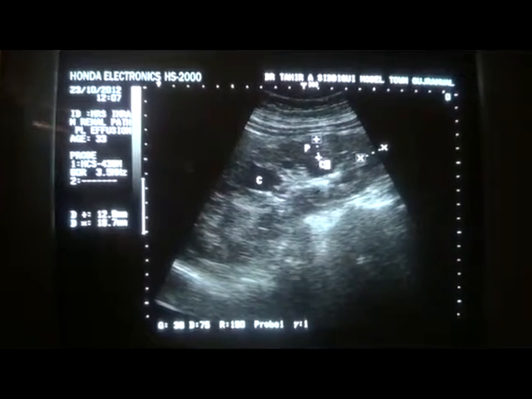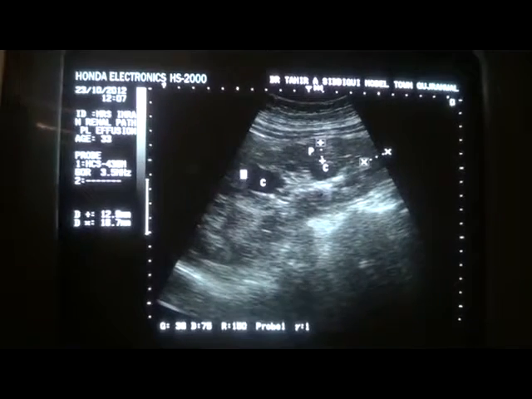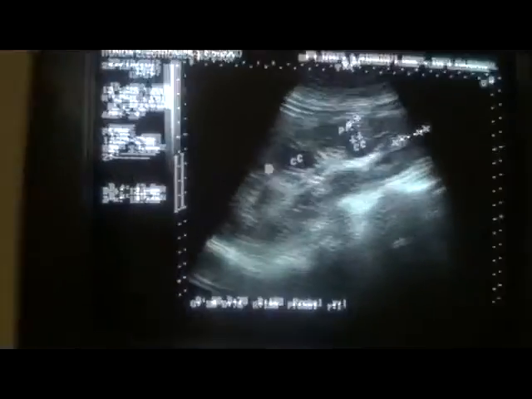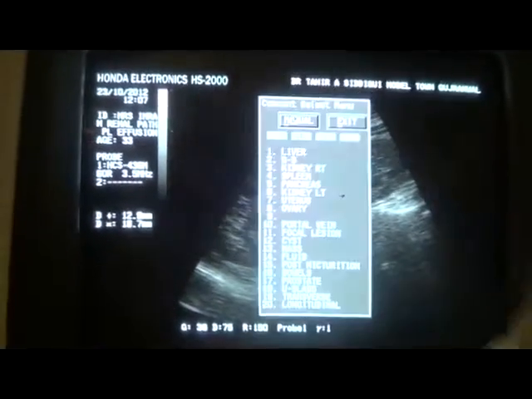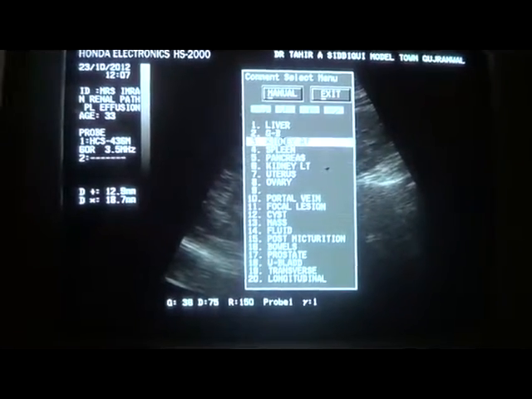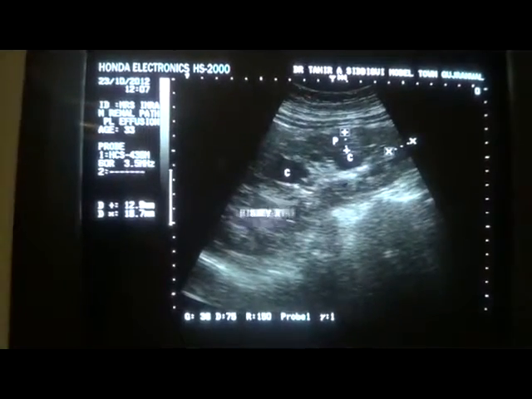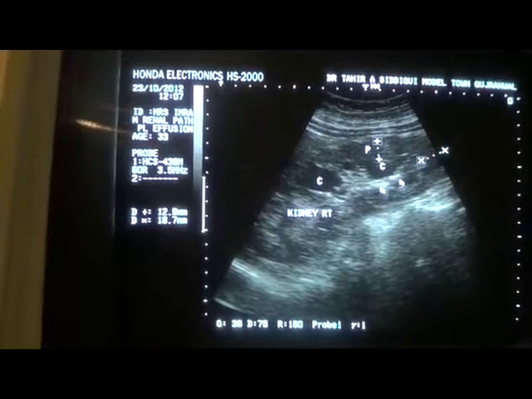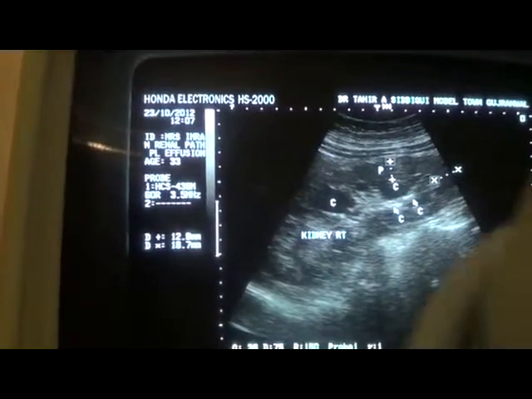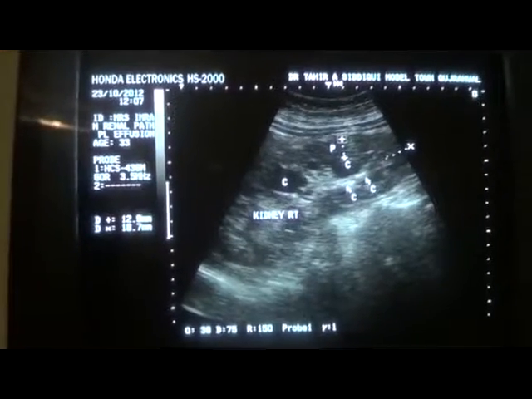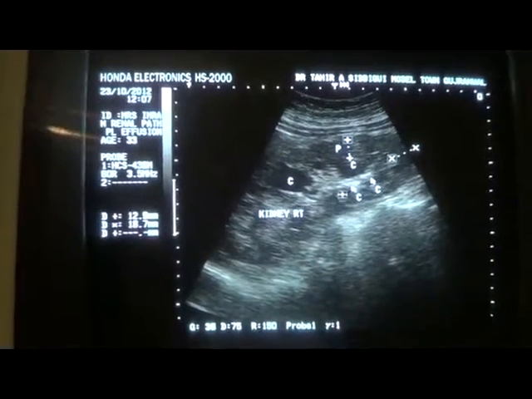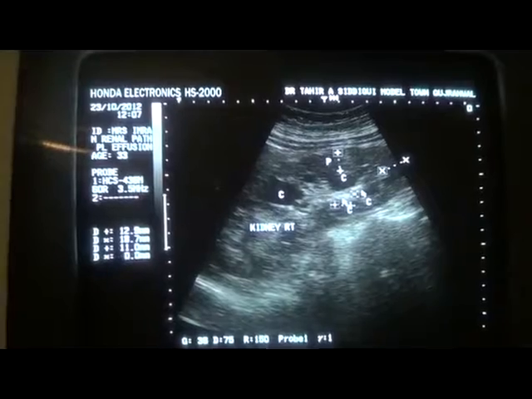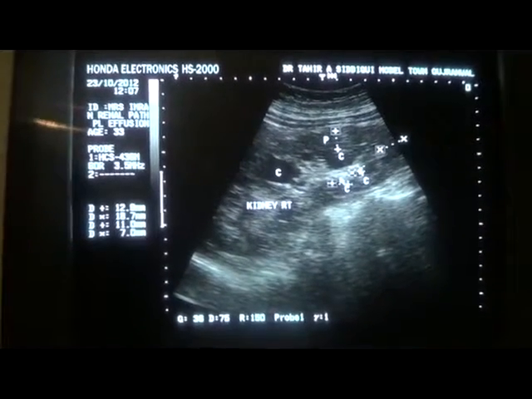These are the cysts, and the cysts are non-communicating and have irregular shaggy borders. This is the lower pole, mid region, and this is the upper pole, where the diaphragm is seen. So it has calcifications in it. This is the right kidney. These are the calcifications. There are many calcifications, of which two are being shown in this view. One measuring 11 millimeters at the lower pole, the second measuring 7 millimeters, also seen at the lower pole.